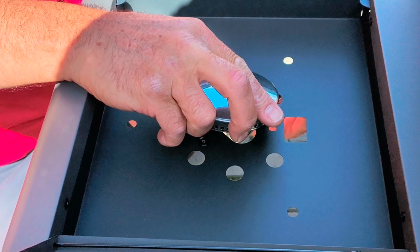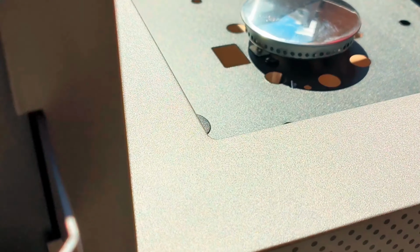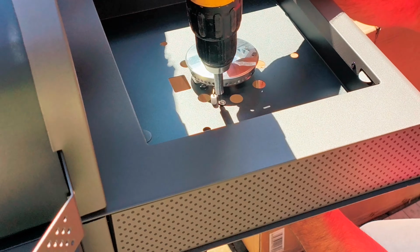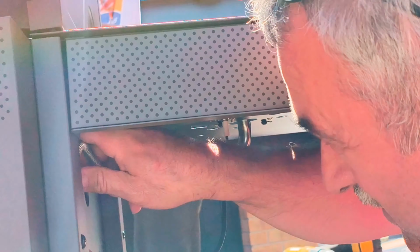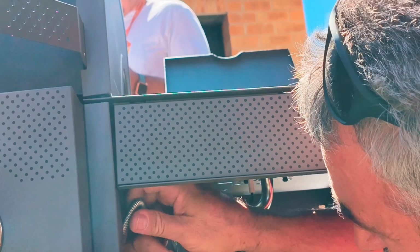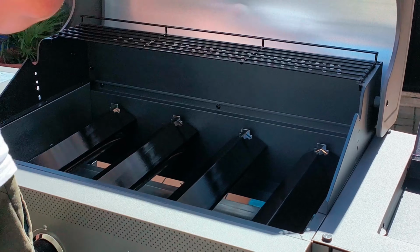For the burner. You see, like this. In there. And one bolt here. It's like this, because the gas needs to be this way. Now stay like this. Put them like that, one by one. Okay. It works.